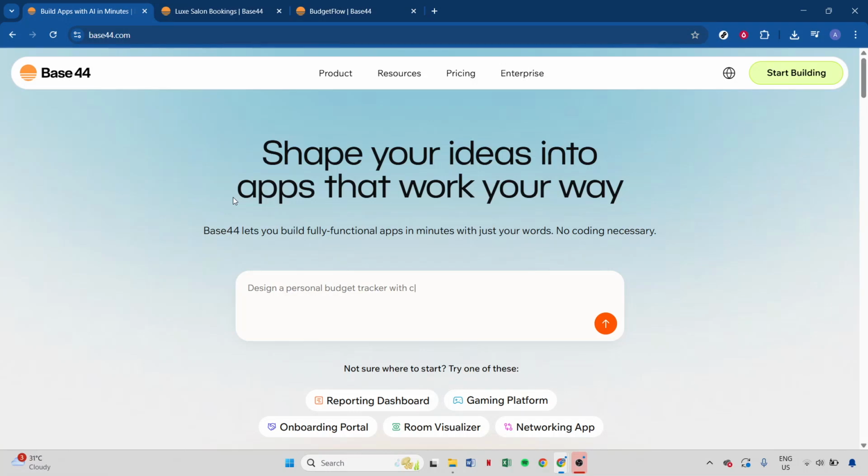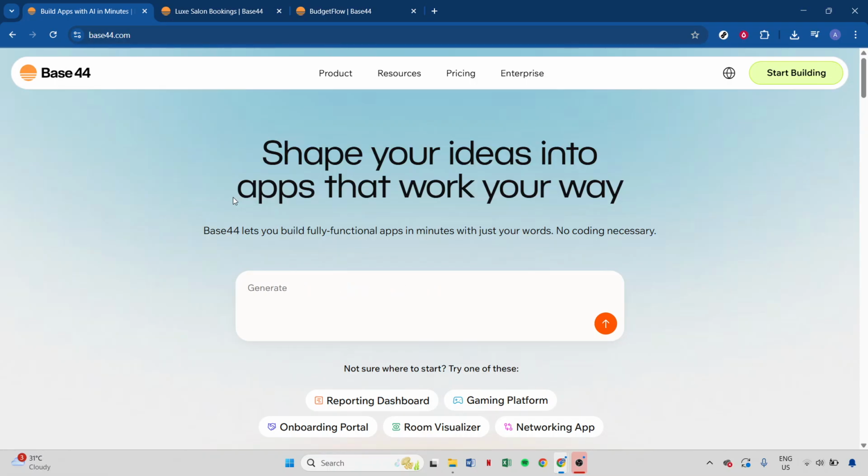In today's video, I'm going to teach you how to publish your Base44 app. Whether you're a beginner or have some experience under your belt, this guide will walk you through the essential steps to bring your app to the world. We'll keep it straightforward and easy to follow, so you can focus on what truly matters, bringing your vision to life.